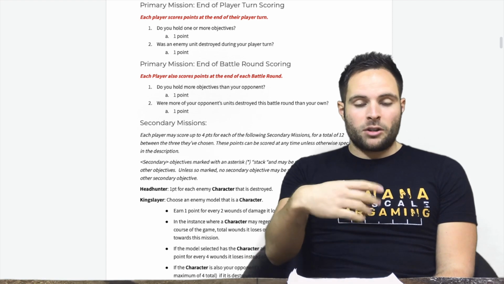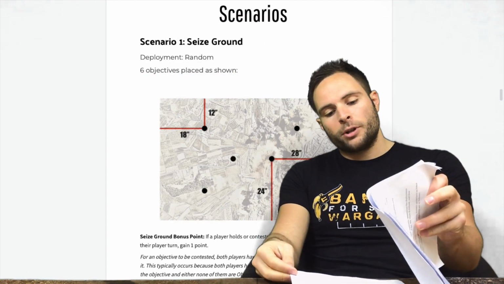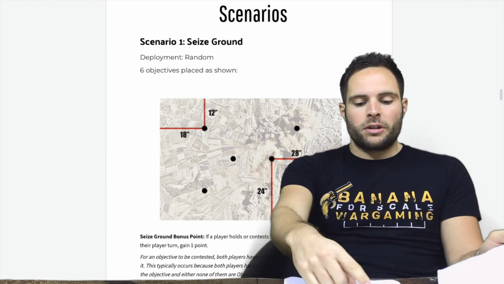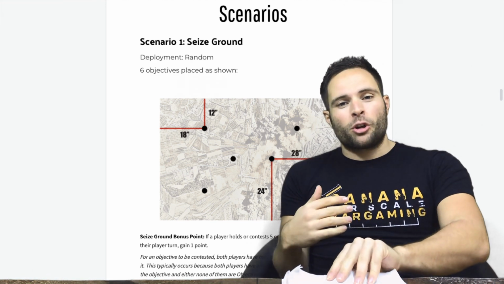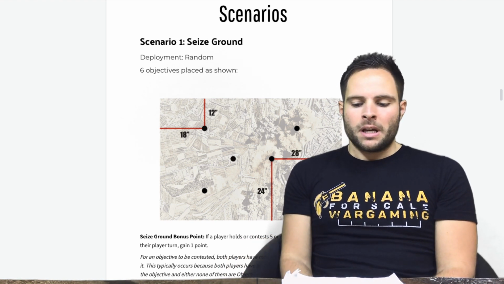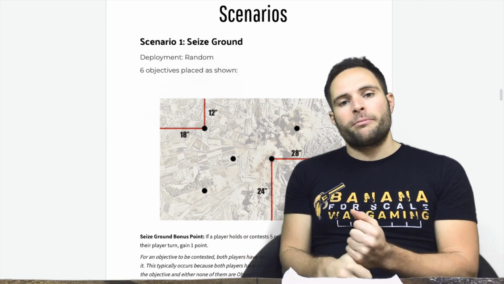Basically how it works is you set up the same way as you normally would. You choose a scenario. There are 6 different missions, as there is in the core rulebook. I'll put it up on the green screen. They show you how to play, and some of them give you details on where to put the objectives. Those are the 6 different missions.